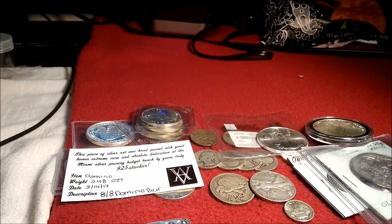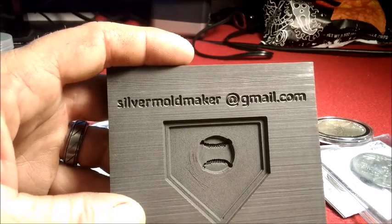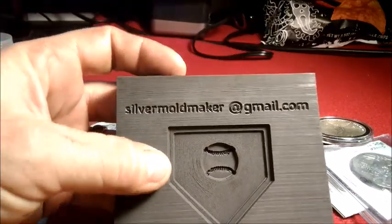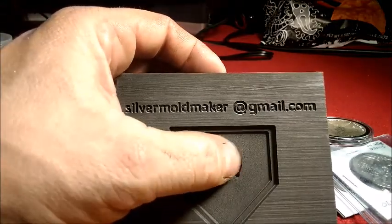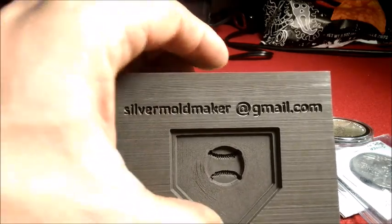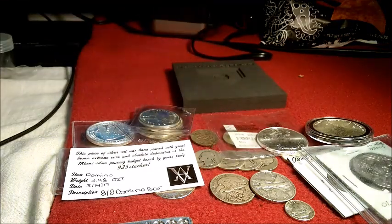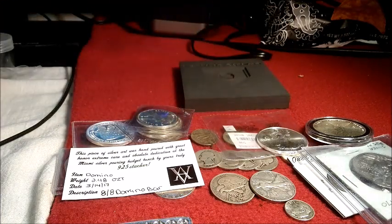First up — and he's got his name on it, silvermoldmaker@gmail.com — is a home plate with a baseball in the middle. Had this idea for a while. It's got the stitching on the ball right in the middle of the home plate, with a little raised section, so it'll stick out a bit on one side as a nice ridge — hopefully giving a good border, kind of like some shields. It's not quite as deep as I originally thought, so it might not take as much silver.